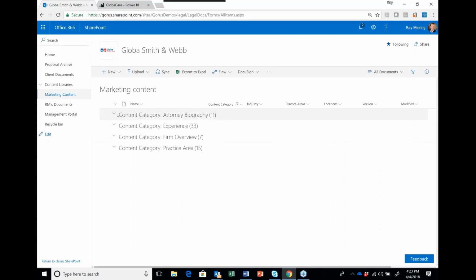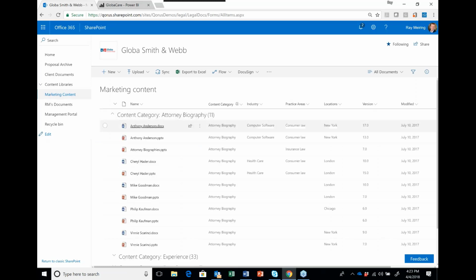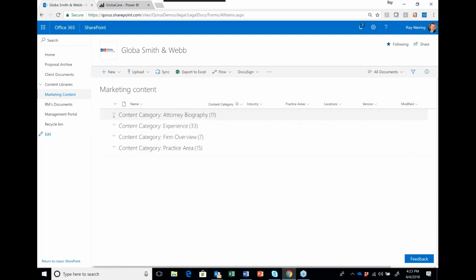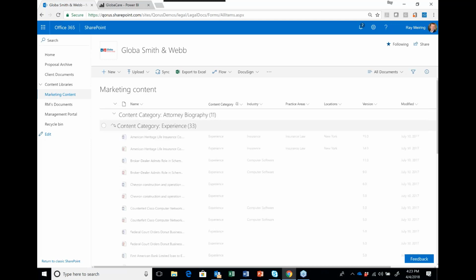If you just have a look at some of the content sources that we've got here, or some of the items of content, you'll see we've got content stored in these standard SharePoint libraries here that relate to a number of scenarios. We've got attorney biographies stored in here. We've got those biographies indexed by the industry, the practice area, the locations that they may be in. We may store in the SharePoint library as well things like experience or case studies, as you may know them, so that we can easily access those through certain filters directly inside of SharePoint.